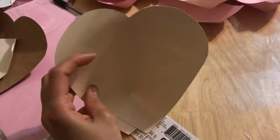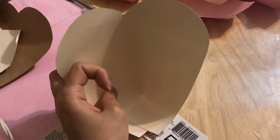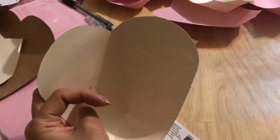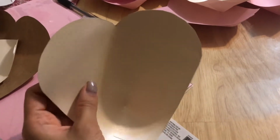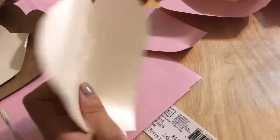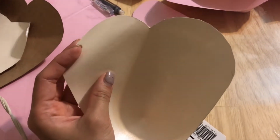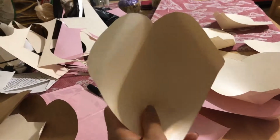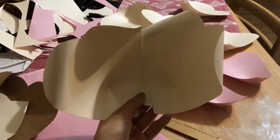And then here I'm showing you that for each petal you're going to want to roll one outward and then the other one inward, and you're going to want to continue that pattern all around through each petal, so it's going to be outward, inward, outward, inward. And this is what's going to give your flower its shape. It's very important to do this step. I was using a ruler to do this, but before, I used a fat marker to roll it and give it its shape. But it's totally up to you, whatever you feel comfortable using.